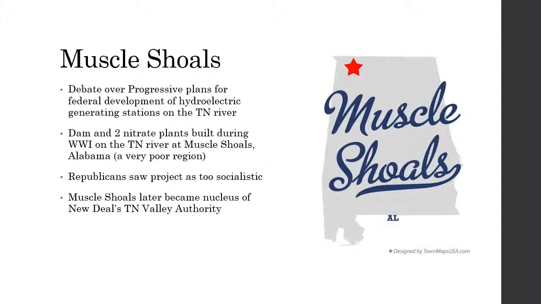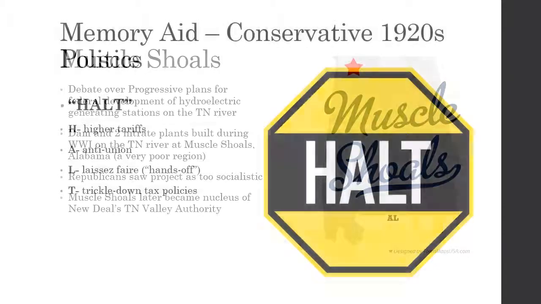Republicans will stop this project. After World War I, they dismantle the project. They say it's too far-reaching. It gives too much power to the government. It's socialistic in that it takes the collective wealth and hands it out to the workers. But Muscle Shoals, despite it being dismantled by the Republicans during this time period, will come back with the 1930s New Deal policy and will eventually become the TVA, the Tennessee Valley Authority of the New Deal. But we'll talk more about that when we get to the 1930s.